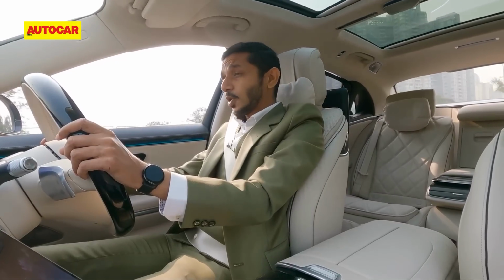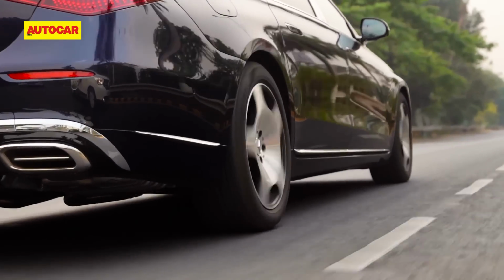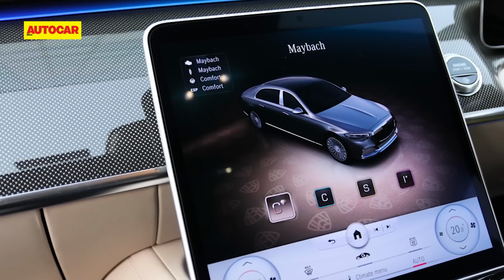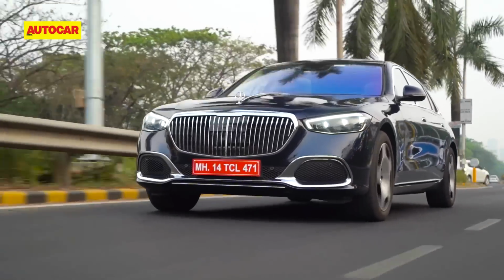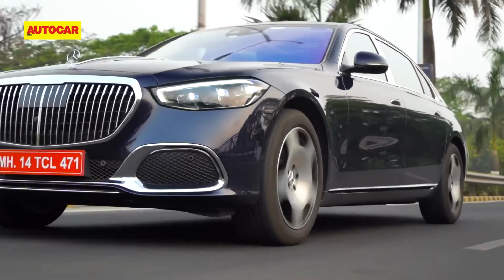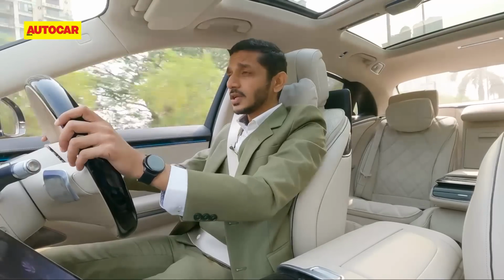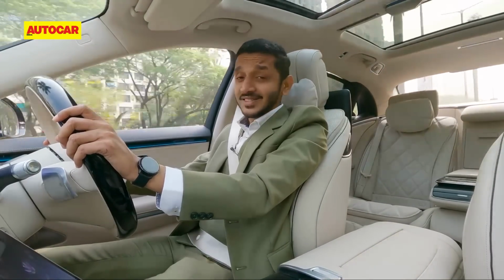Then of course, I have to talk about the ride. This car of course has air suspension, just like the regular S-Class does, but it also has a special Maybach mode for the suspension, which makes it even softer. There's a floaty waftiness to this car that the S-Class, the regular S-Class at least, doesn't have. And that just puts it in a slightly different league of luxury car. You might find that a little too soft, in fact, for certain conditions, especially when the road does have a little undulation to it. And then you can put it in standard comfort mode or even in sport mode.